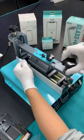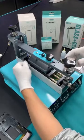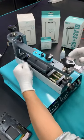Yeah, the first one, the internet connection is not so good, so we make this live too.